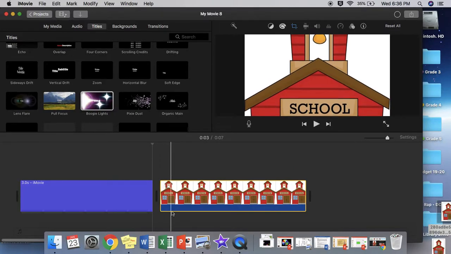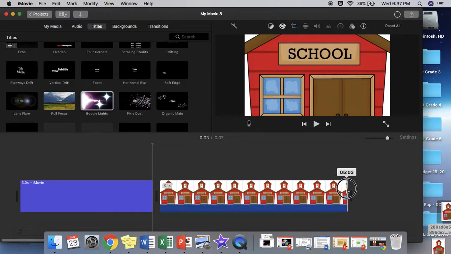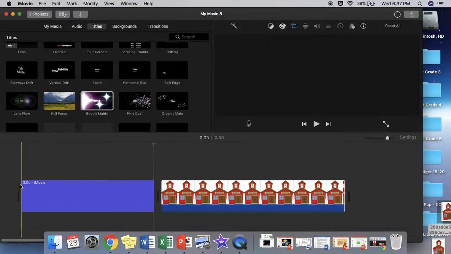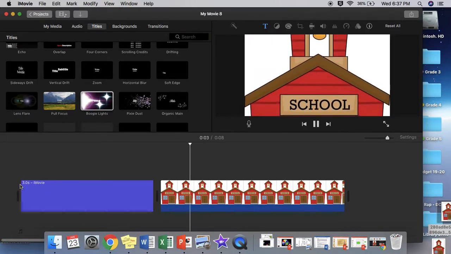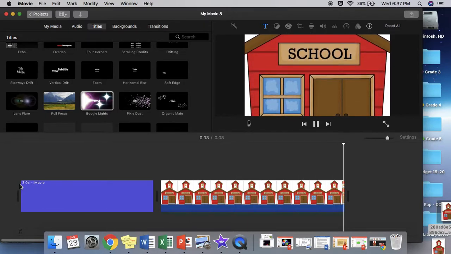And again, it's automatically showing that it's going to be 4 seconds long. Again, if I wanted to adjust that, I can make it longer or shorter as I would like. Let's say I wanted to make this 5 seconds long. If I wanted to preview, I can click back to the beginning, press the space or play bar, and I can watch it back. And it will also automatically scroll, how it kind of started at the top of the school and worked its way down.